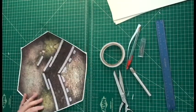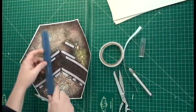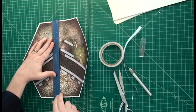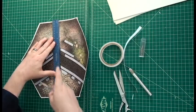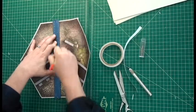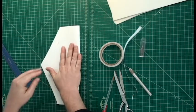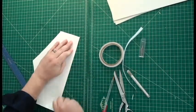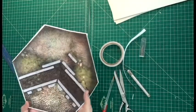Now we're going to create a crease where that center line is. It's this line that goes all the way across. And that's going to show us where this pop-up folds down the middle. That's important to know. We're going to fold right on that crease we just created, so that's the pop-up right there.